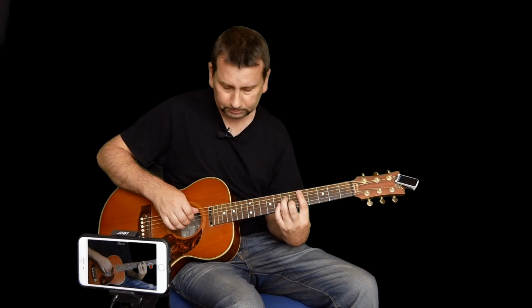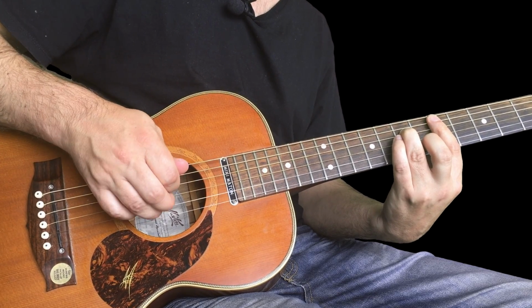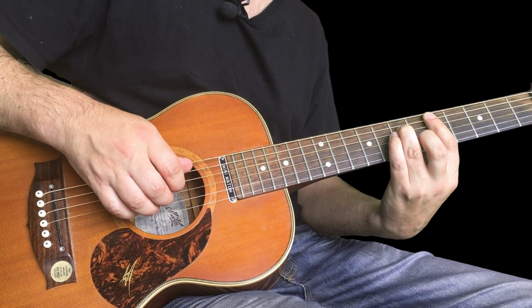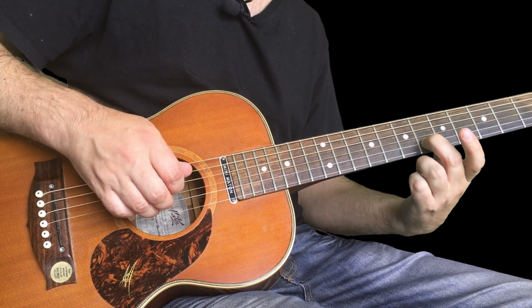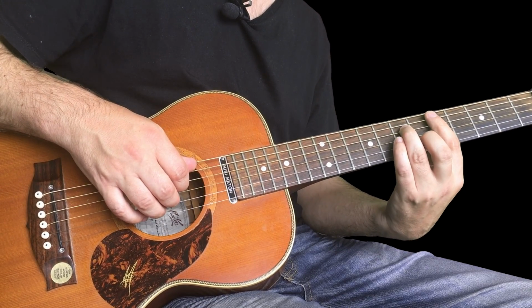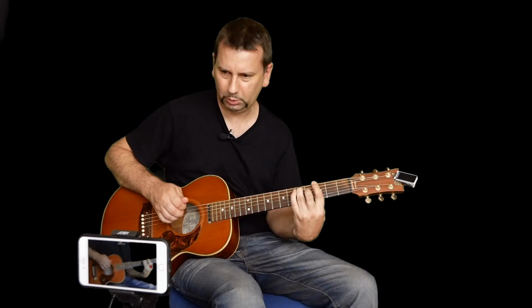So the other thing I want to tell you is when you're playing these arpeggios with your fingers, if you finish the arpeggio on this note, which is the F, which is the third that we just talked about, then start to descend from there. All right, so let's have a look at that. So we're going from this note, the F, which is the third, to this one. So how about this? That's quite a pretty one, isn't it?